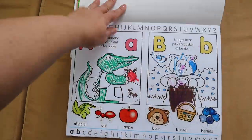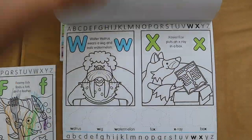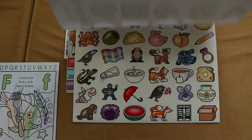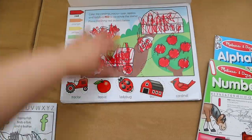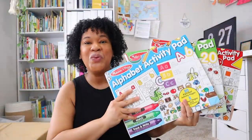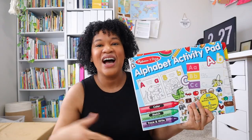I got this whole set on sale for around $13. These huge activity pads are filled with stickers and opportunities for your kiddos to color, and they have tracing too — they're so much fun and she loves them. I don't even have to tell her to come do preschool. She will pull these off her preschool cart and say, 'Mommy, come on, I'm ready to do school!' These have definitely been a win as far as preschool workbook supplemental practice.